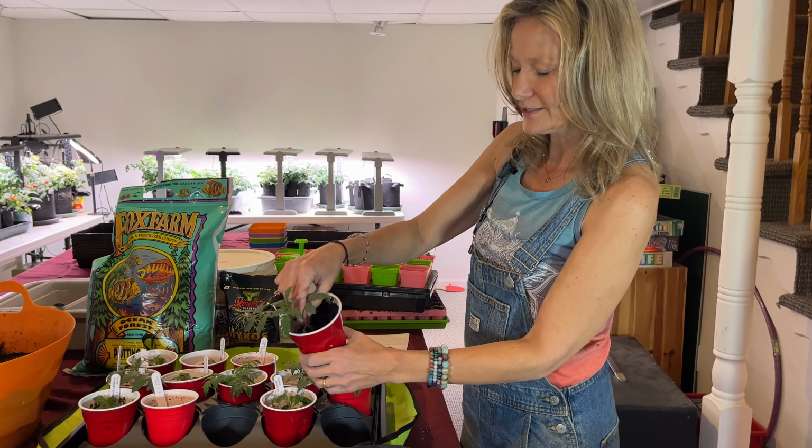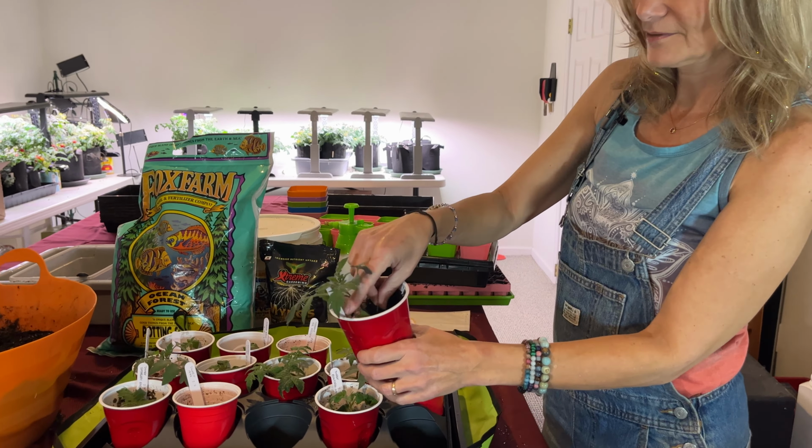So you want to, I take off these beginning seeds, cotyledon seeds. Is that how I pronounce it? Did I do it right? No. Cotyledon. I practice that so much.